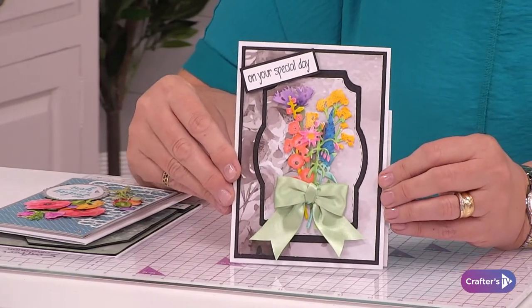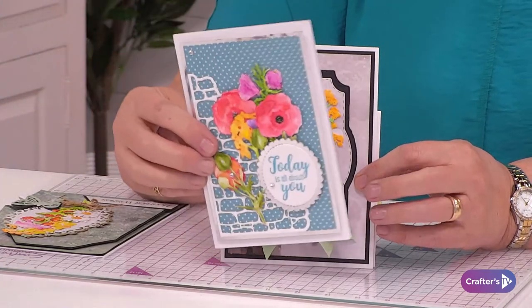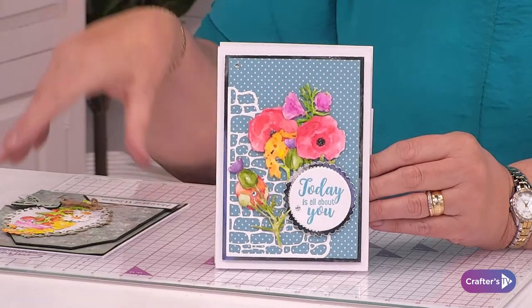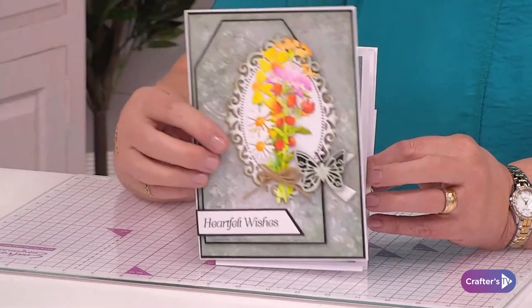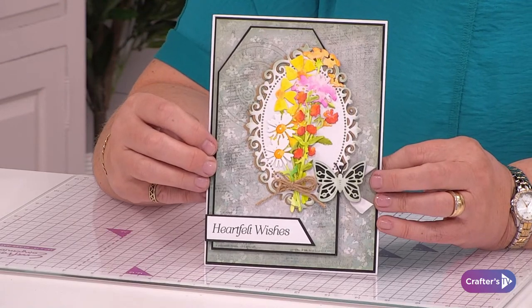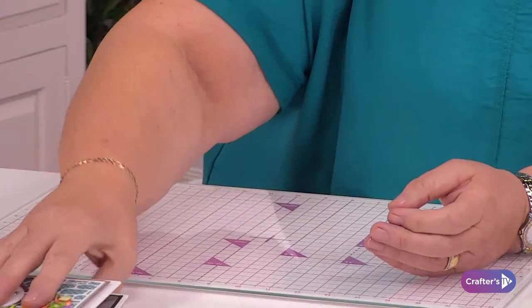But just look at the features, teaming them up with ink backgrounds again, with your pattern papers, adding extra die cuts in there. And they make a really, really nice design. So you can put them together however you wish, whatever colours you fancy. So hopefully we're going to have a nice colourful demo coming up with those.